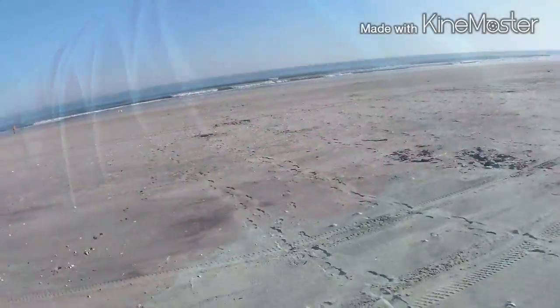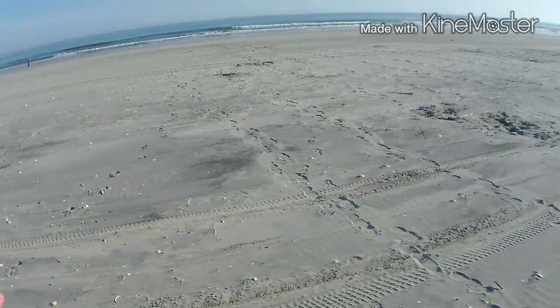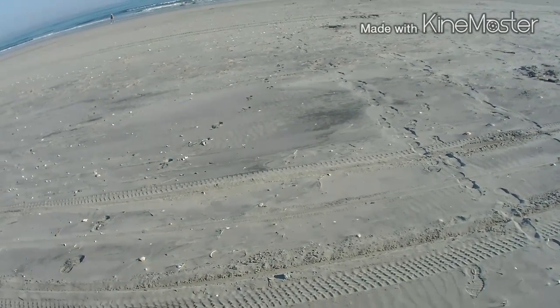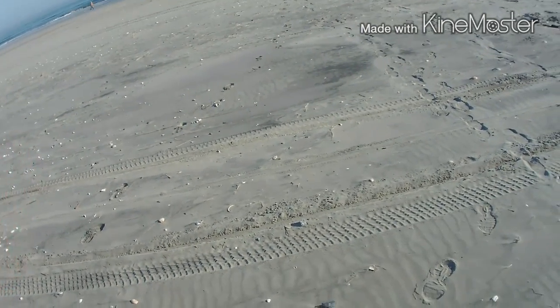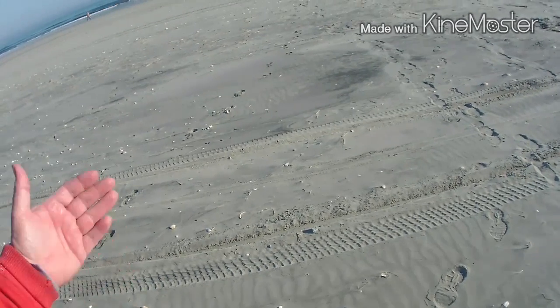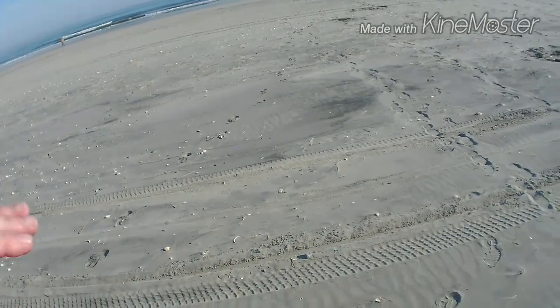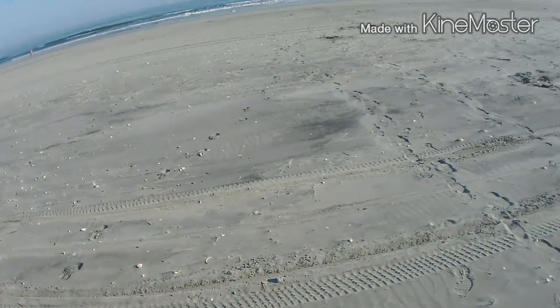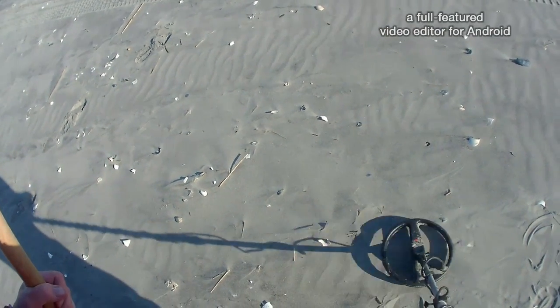Okay, back to it. Tide line, this old storm tide line, I am digging a lot of targets less than a scoop deep. Sometimes just down to a scoop, sometimes 2 scoops. But overall, they're pretty shallow. And that tells me that those weren't here originally from the summertime. Those were pushed up here during the storm. If they were here since summertime, they'd be a lot deeper than what I'm finding today. So most of the stuff is shallow from the storm.